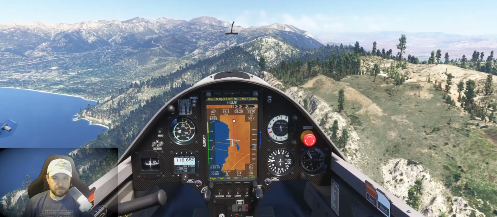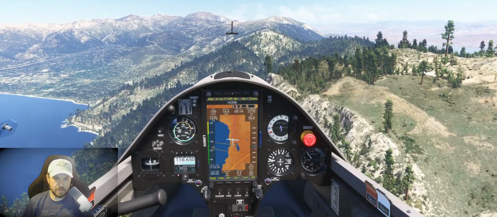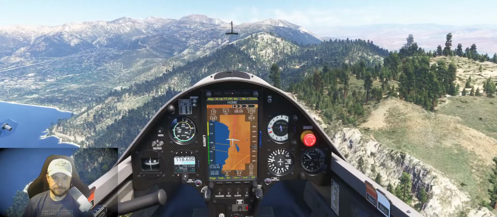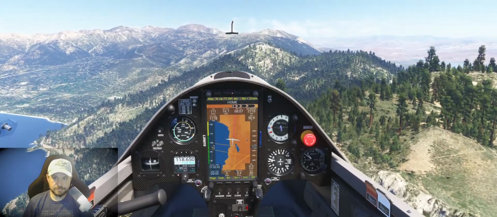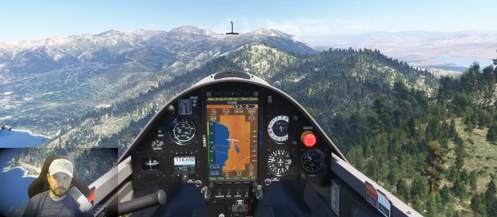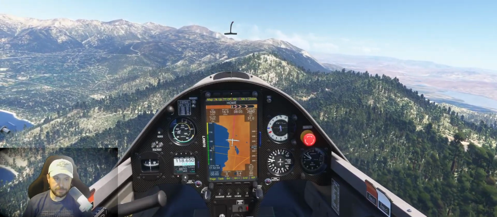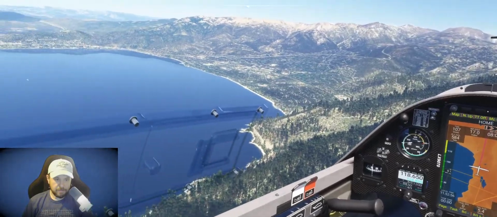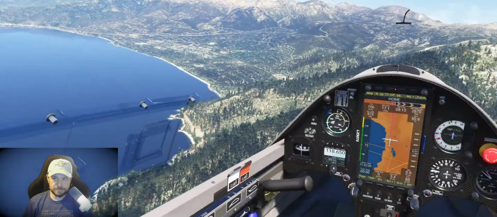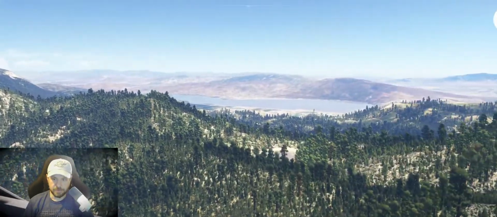Well, we do have that electric motor and plenty of battery power. So we'll get over to Truckee and we'll play around over there. At least then we'll be close to our destination airport. But it is quite relaxing to just float up here.